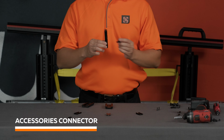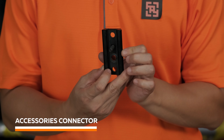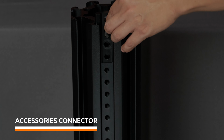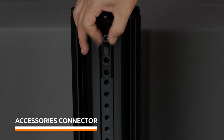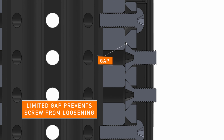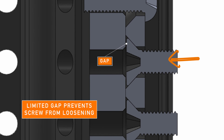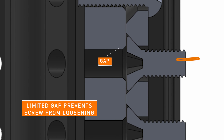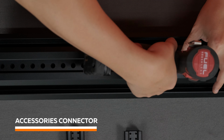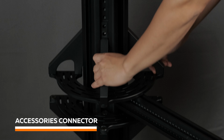The AC can be mounted from the front side by screws and using its countersinks on the back for flathead screws to mount accessories. Because the flathead screws are against the channel bottom of the pillar, it is actually preventing the flathead screws from going backward and getting loose. And here is but one example of its use in connecting with another accessory.